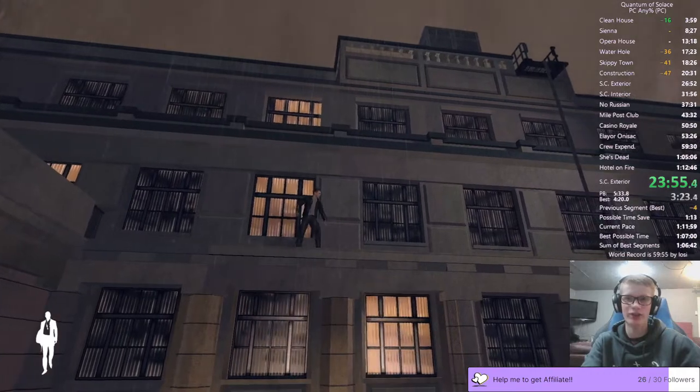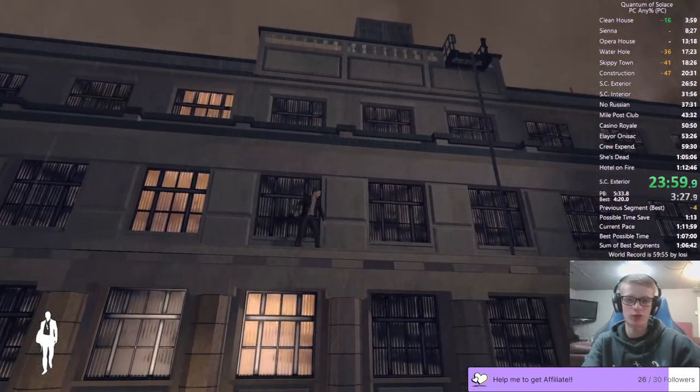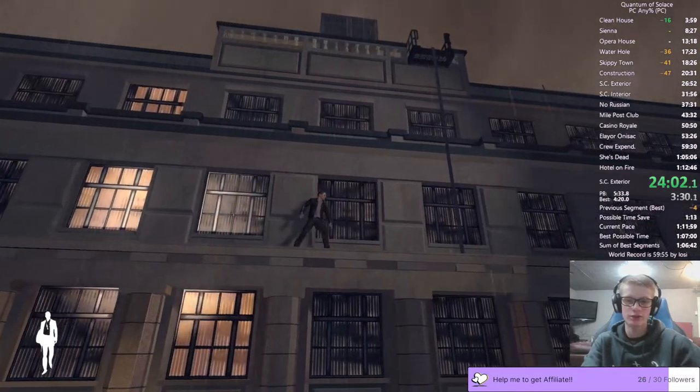I have to look at my settings after this, because that shouldn't happen. I should be able to just walk right past this searchlight.